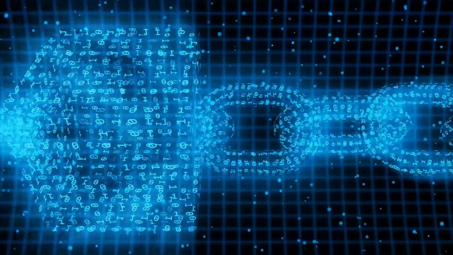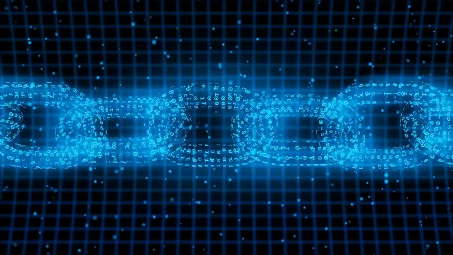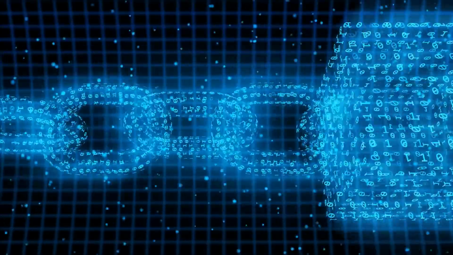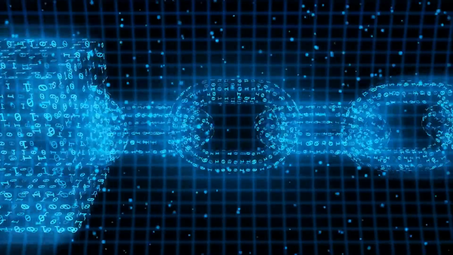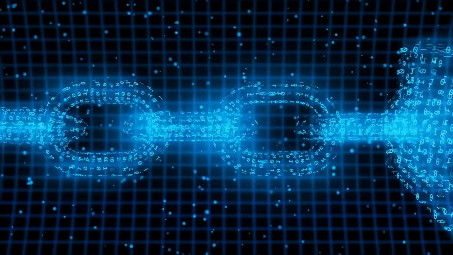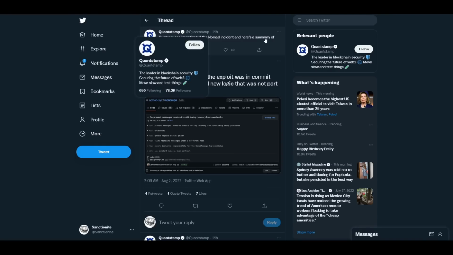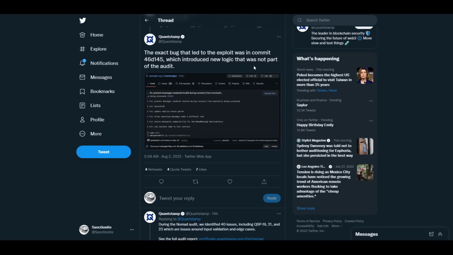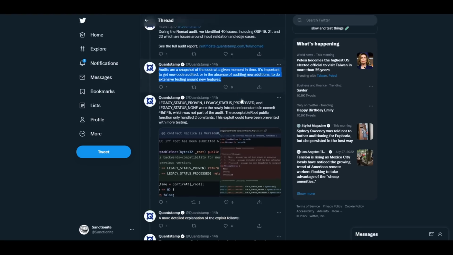Nomad isn't and probably shouldn't get shit for help because they're not insured. They aren't backed by the government, they aren't regulated by the SEC, they're not compliant or supported or protected by any of the systems that financial infrastructure needs in order to function. What's worse, according to QuantStamp, who conducted audits of Nomad code changes, this exploit became available because Nomad inserted unaudited additions within their own update. This could have been prevented, no joke, with just a little bit more testing.